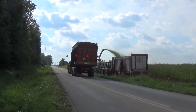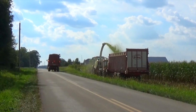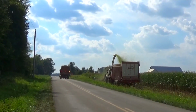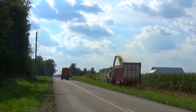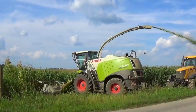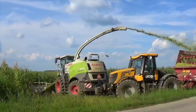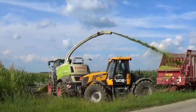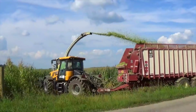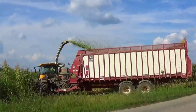There's two JCB tractors in this video that are pulling a silage cart or a dump cart. And you do not see a lot of these out here, but custom silage guys, custom manure hauling guys really like these tractors. These JCB tractors are called a Fastrac, and they are capable of running 60 kilometers or 37 miles an hour down the road. So 37 miles an hour down the road is fairly fast for a farm tractor, but for situations like this, when you're hauling back to the farm and have to get back to the field quick, it is just perfect for that.